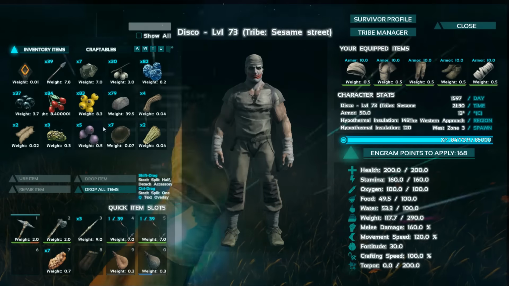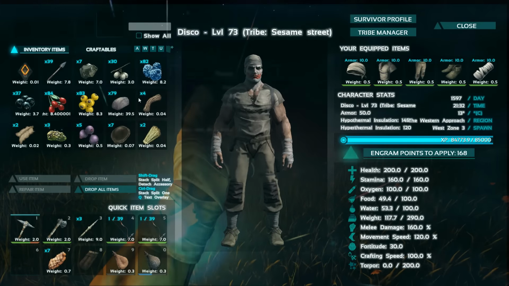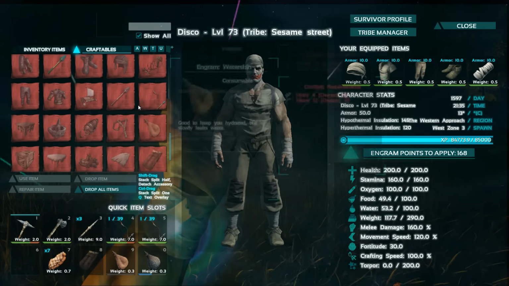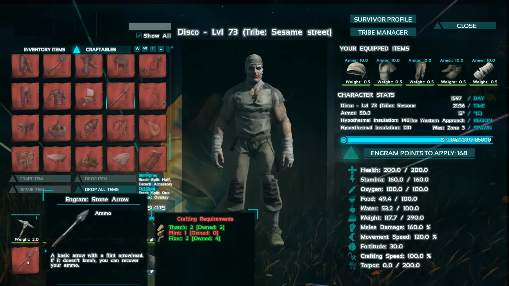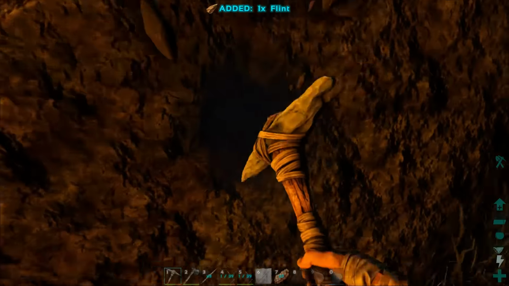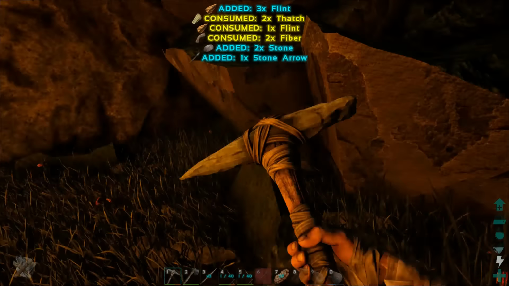Oh, bin the berries back in there. I need the arrows. Need a constant supply of arrows. We're short on flint and thatch. Great. Well, nothing's coming up the hill.